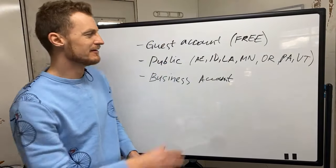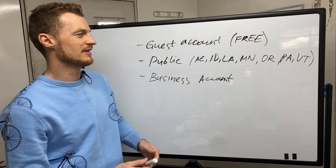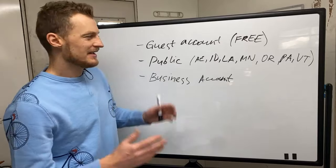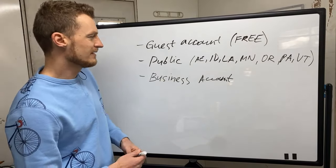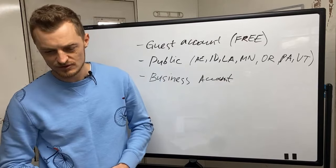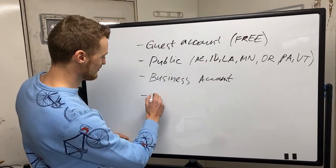And again, even with that said, some auctions, even though they're allowed by law to sell cars to public buyers, still limit their auctions to dealers only because they don't want the liability. So you are very limited if you're a public buyer, and there's basically not much you can do. If you don't have a business license, you might be wondering, okay, so what am I supposed to do, Andre? How do I buy these cars? Well, there is a way, as you probably guessed already, and it's called using a broker.